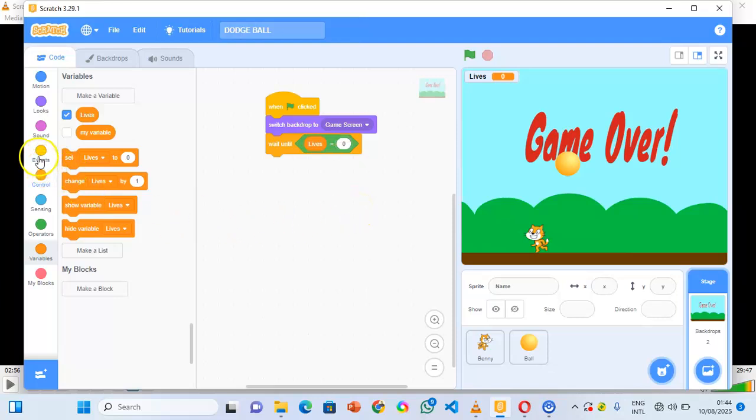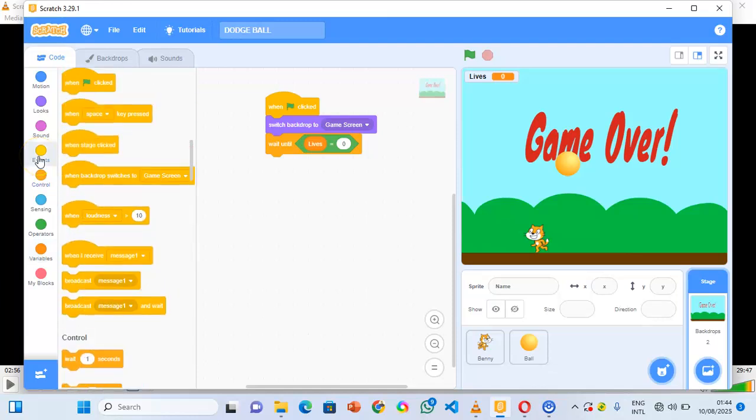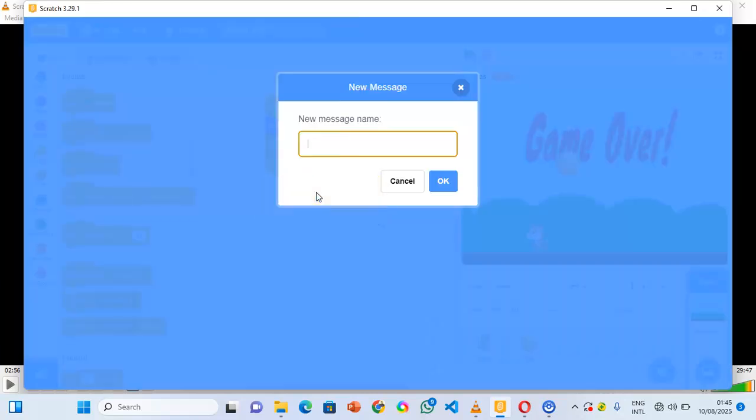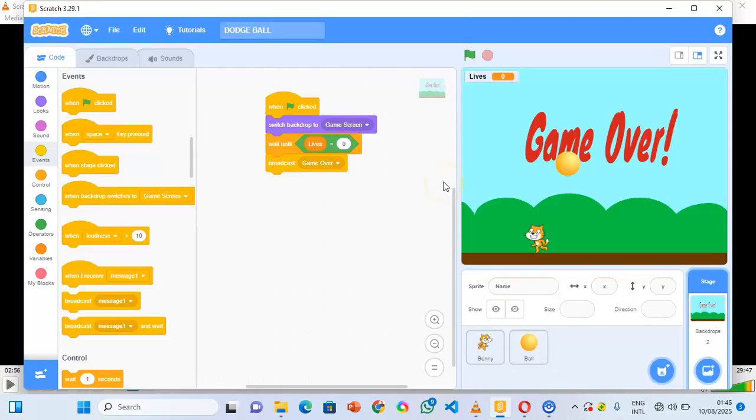So to that effect, there should be a broadcast message. Where do we get the broadcast message? We'll click on the event block and scroll down to broadcast. Then we'll type a broadcast message: click on new message, let's say game over. Everyone, all the sprites, should be aware that the game is over.